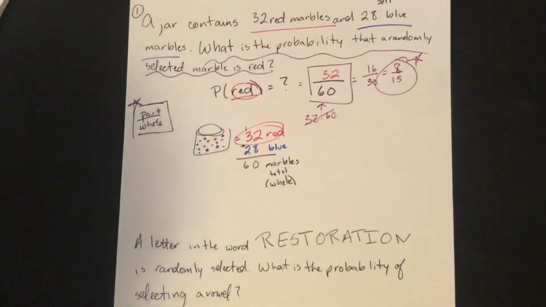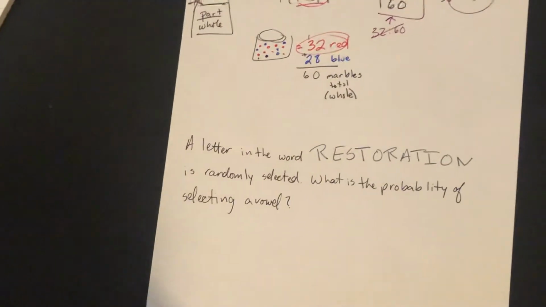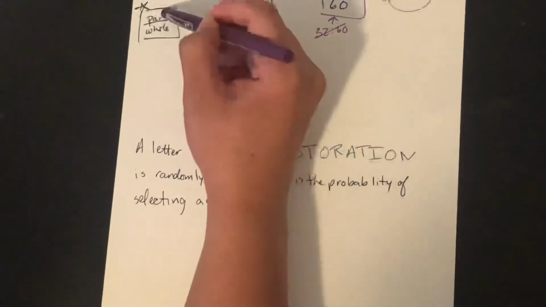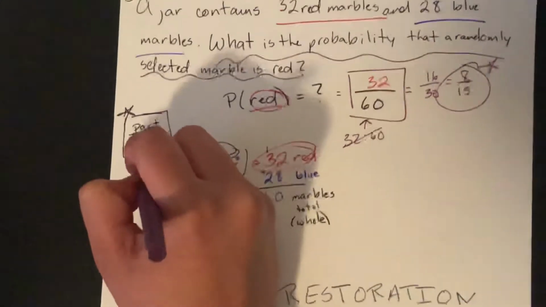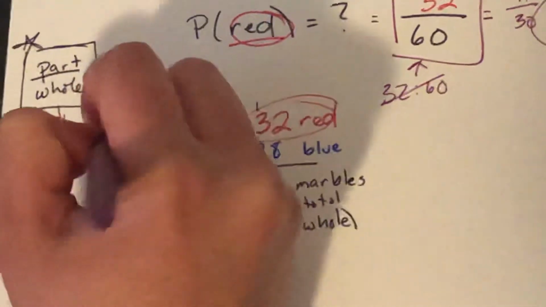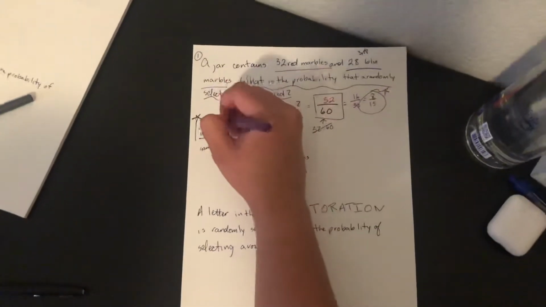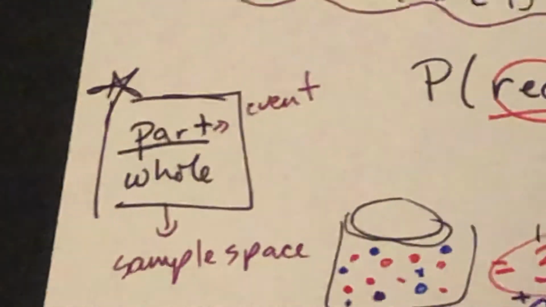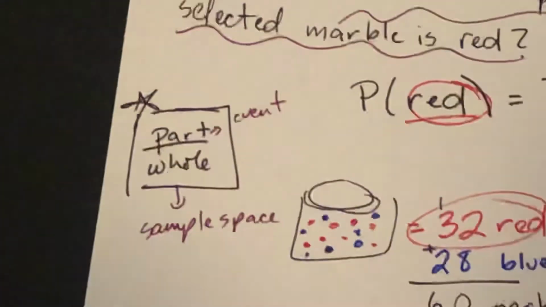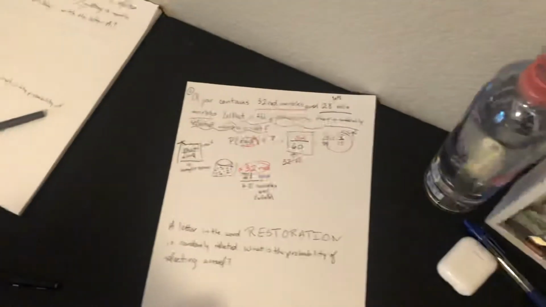All right. Yep, so that's pretty much it for number 1. Again, the main gist of probability is that it's always going to be a part over the whole. Another word for the whole is what we're going to call our sample space. And then our part is considered the event. So it's still just fractions, right? We've been working with fractions as part of the whole for forever now. Now we're just moving on and calling it the event over the sample space.